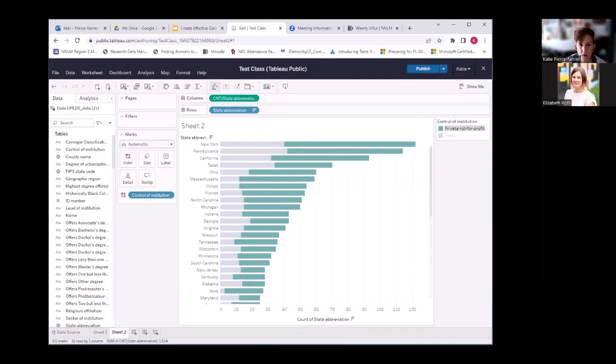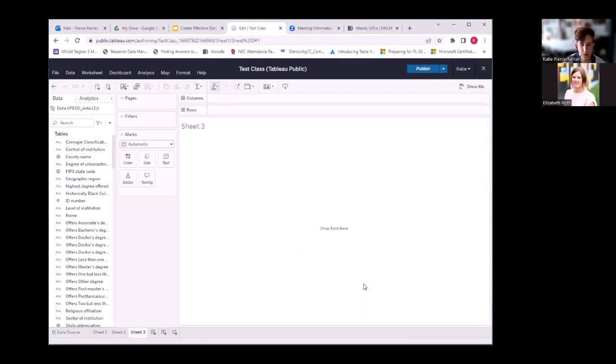Okay, so I'm going to move on to our next one, and this time we're actually going to create a scatter plot. So again, we'll go down to the bottom, right where it says sheet 1, sheet 2. We'll click on the little box next to a plus sign. And again, we have a brand new sheet that we can make all sorts of wonderful visualizations with. So like I said, we're going to create a sort of scatter plot.